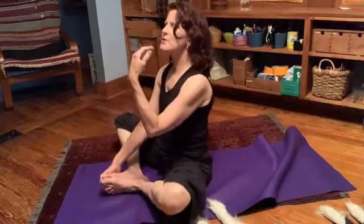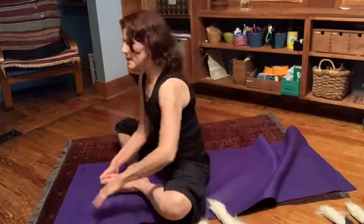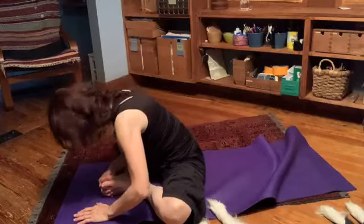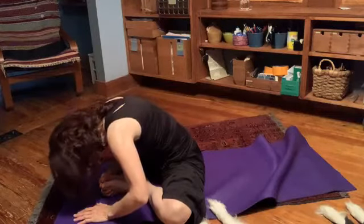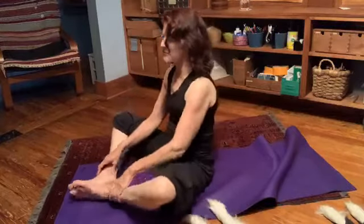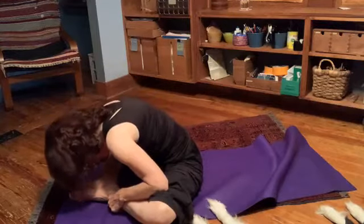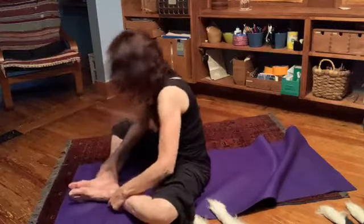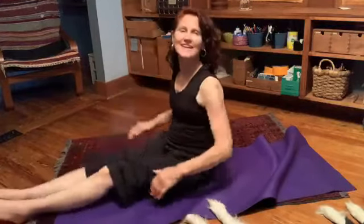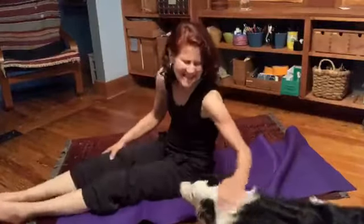Inhale deeply through your nose. Exhale, stabilize those knees. Take your nose down toward your toes. Inhale up, push those feet away a bit. Exhale, take your chin toward your heels. Inhale up. Give those legs a little shake. Give the arms a little shake. It's okay.